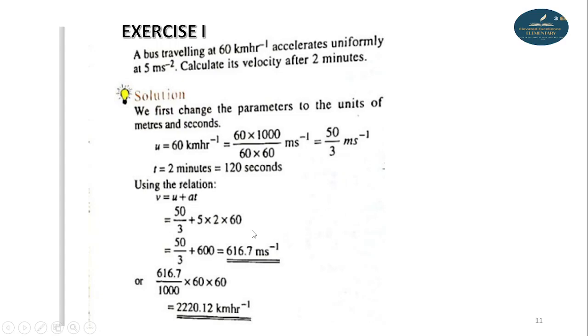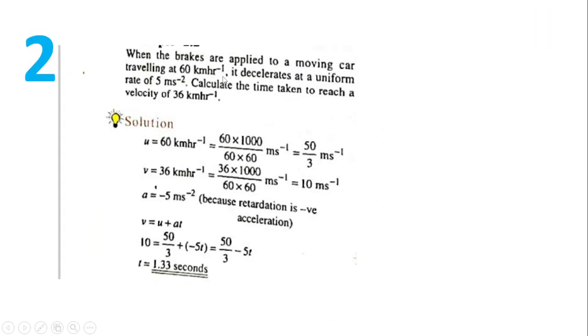Firstly, we need to change the units to the SI unit, which is the Système International unit. For these ones that are in kilometer per hour, we need to change them to meters per second. And for the ones in minutes, change them to seconds. So now let's take the question again.